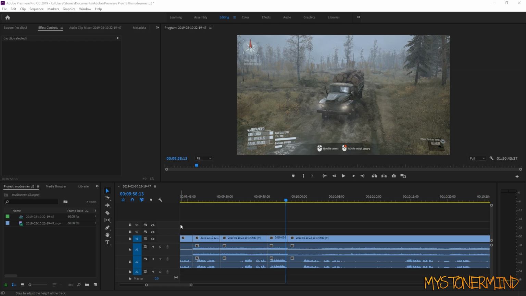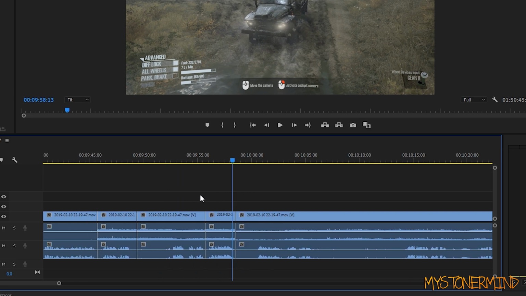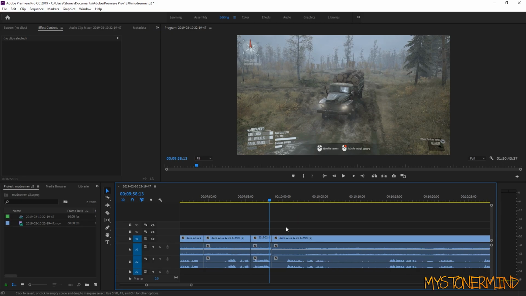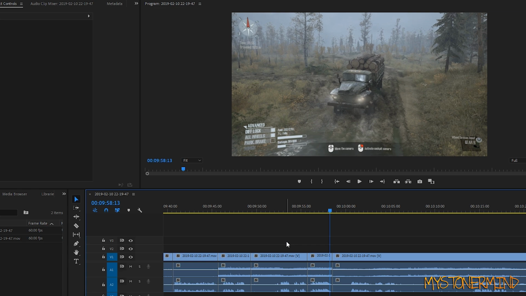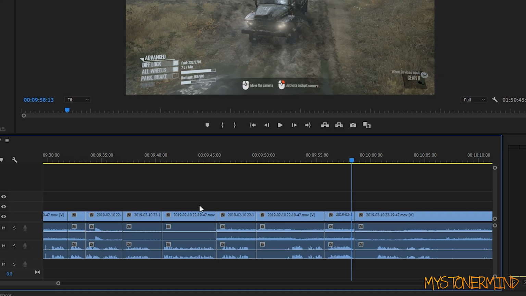So what I'm going to do, I'm 10 minutes into editing this, and I thought I'd make this video to show you how I edit. Now, what I'm using here is the wheel mouse. The mouse on the wheel goes round and round. That moves this timeline like this, as you can see.